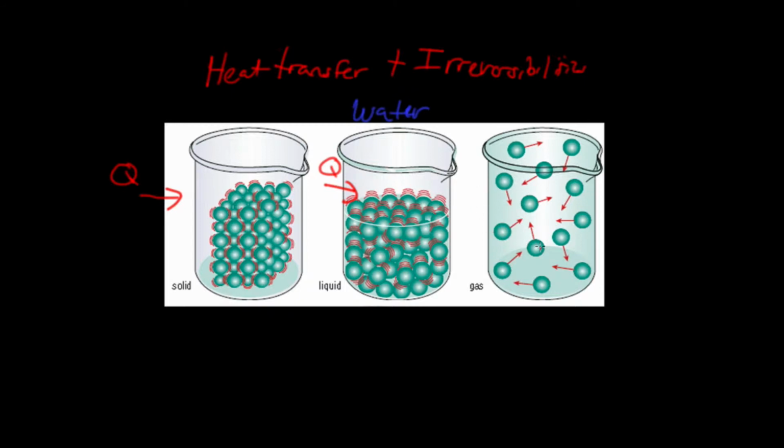But it's important to understand exactly what's going on. We just mean that the possibilities for the molecules in the system are higher. All right, so now we understand why heat transfer affects entropy. Let's talk about irreversibilities now. Let me go ahead and clear this. All right, so here we're talking about irreversibilities.